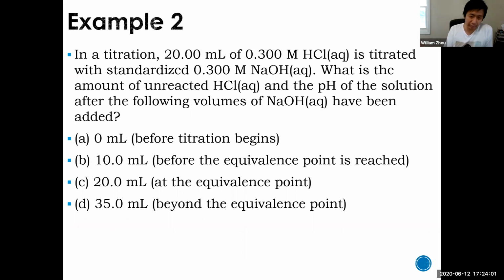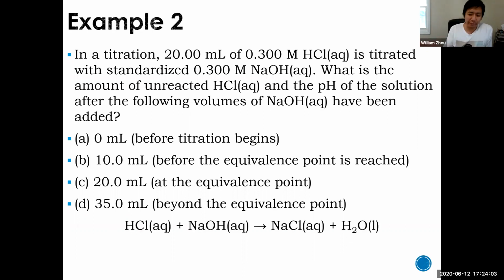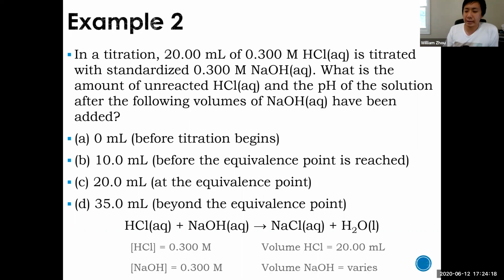What is the pH? To do that, you have to obviously set up the neutralization reaction, the acid plus the base. You get the ionic compound, salt, plus water. You have to balance the equation. In this case, it's already balanced with the 1:1 ratio. And you are given all of the numbers. You know the concentration and volume of the acid and the base. It's just that for the volume of the base, you have 4 different values, so 4 different calculations.